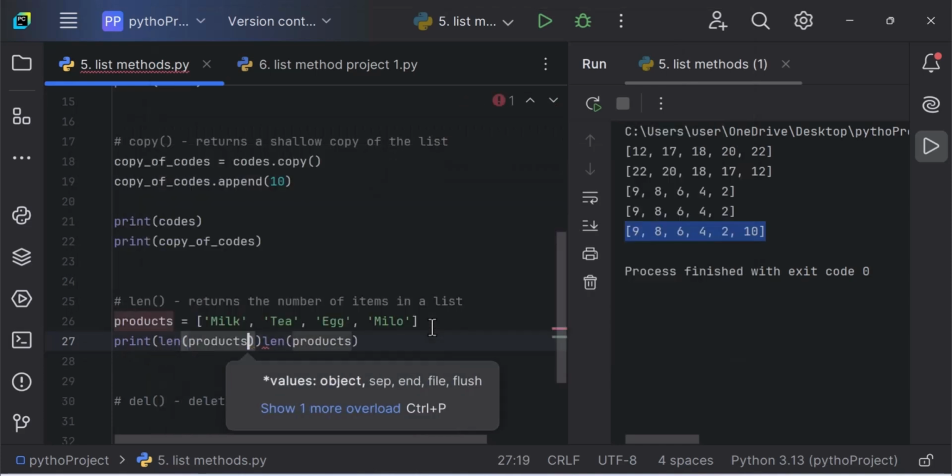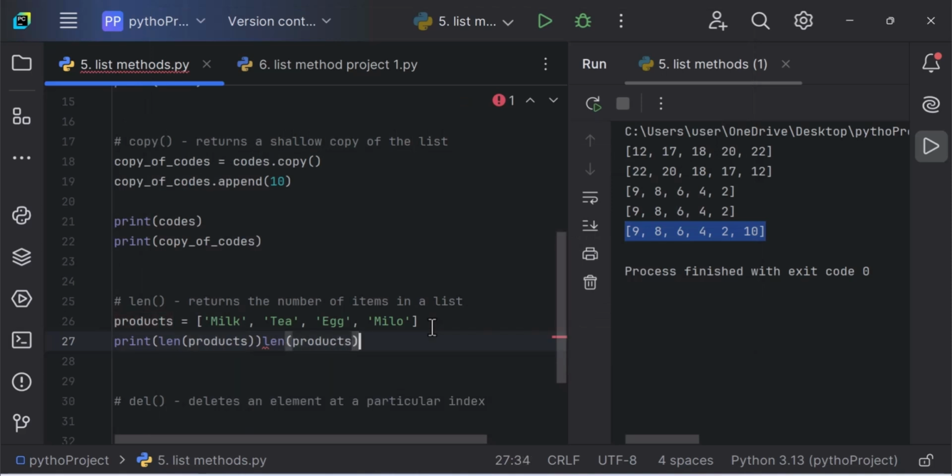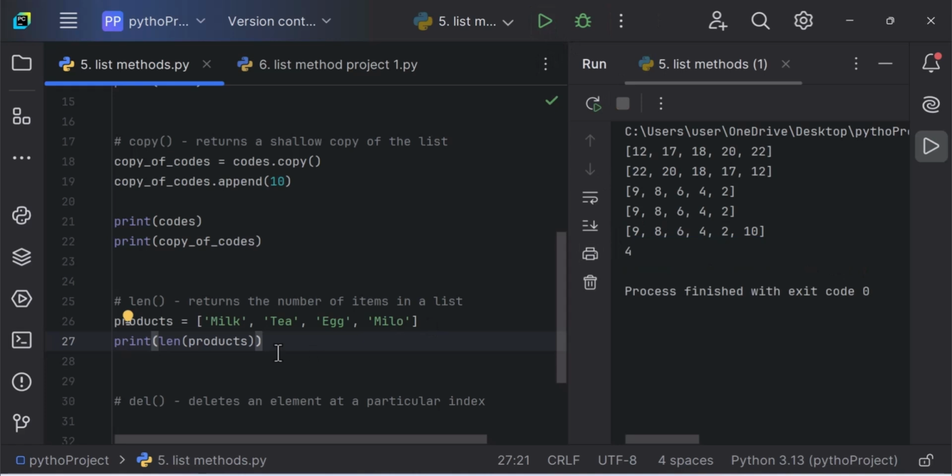Let me clear the one that is outside. So I have gotten the length of the products and I've printed it. So let's display it on the screen. That's 4. So we have 4 items in this particular list.